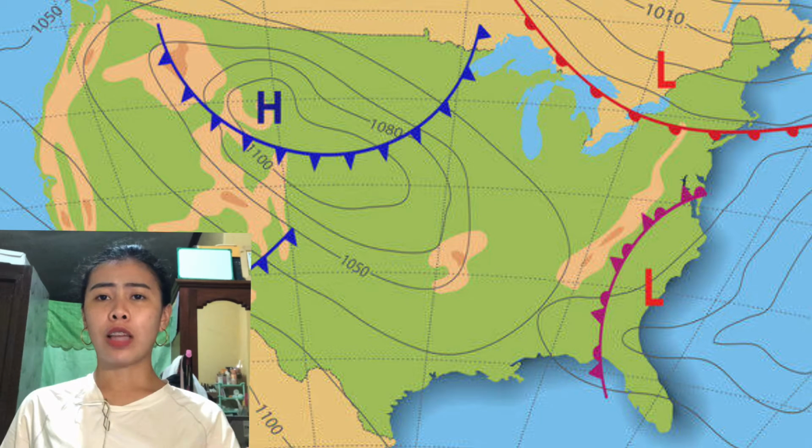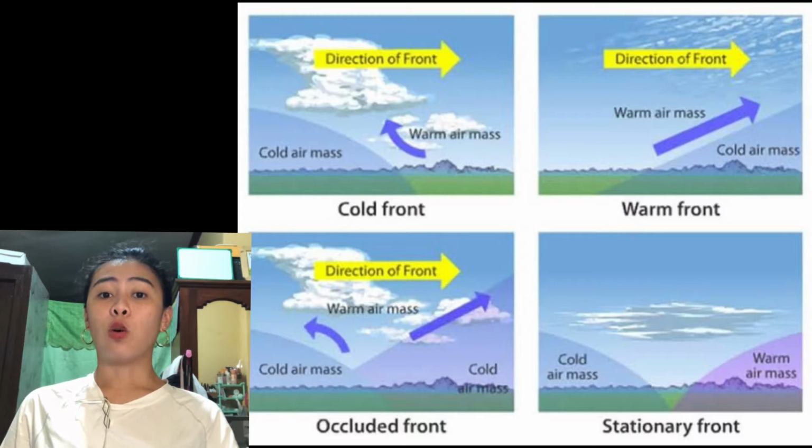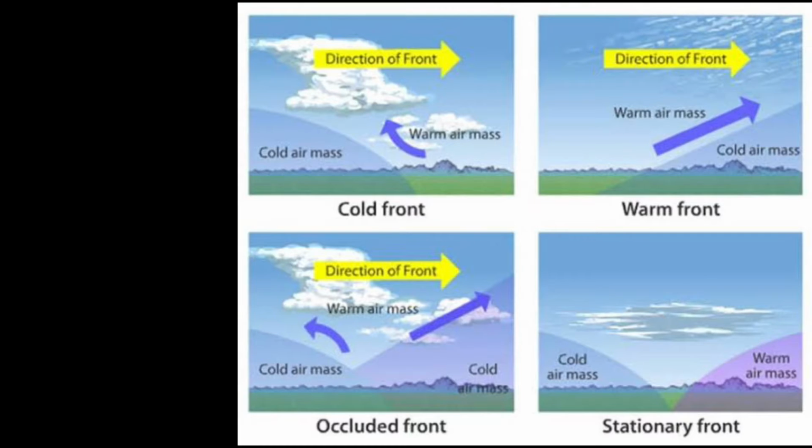So there are four different types of weather fronts: cold fronts, warm fronts, stationary fronts, and occluded fronts. First, we are going to talk about cold fronts. A cold front forms when a cold air mass pushes into a warmer air mass. Weather patterns can shift dramatically as a result of a cold front. They can travel twice as rapidly as a warm front. As a cold front approaches, the heavier, denser chilly air pushes beneath the lighter, less dense warm air, forcing it to ascend into the troposphere.